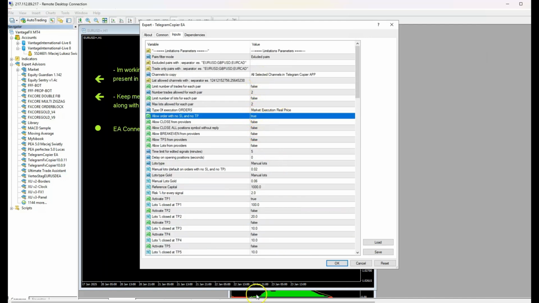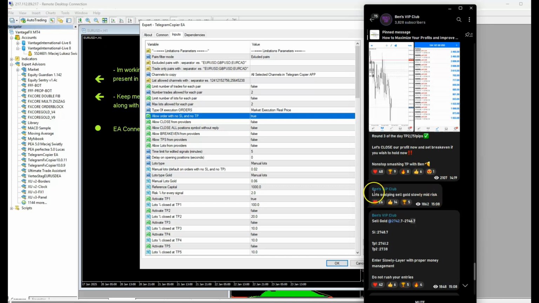If you switch it off, then it will not take this first one here. You can decide as well to not do it. And it's the same with all the providers. Most of the providers first send something like sell gold, buy gold, or whatever, because they don't have time to type the whole signal. And usually the second one comes like a minute later, 2 minutes later, when they type all the stop losses, take profits and stuff like that. So just remember that.